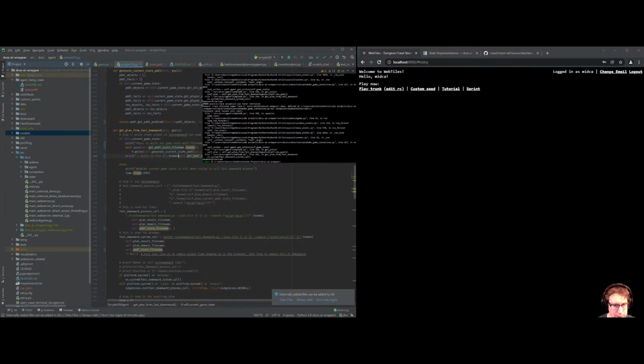Oh, except this is a function. Oh, I'm calling dot format. Is that needed? I don't think that's needed. Hopefully it's not.